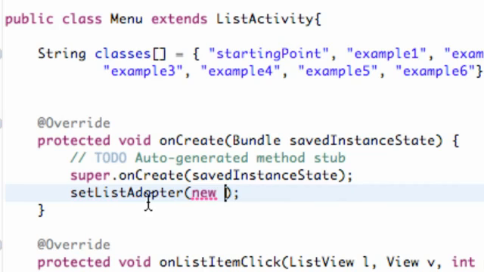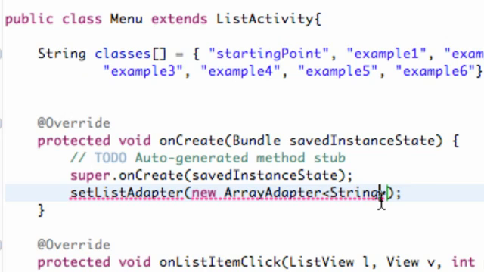So we're going to say new ArrayAdapter, then a less-than sign and String, spelled like that. Whatever is within the angle brackets is the type of array adapter we're creating, and we're creating one with the type String because we're working with a string array up here.